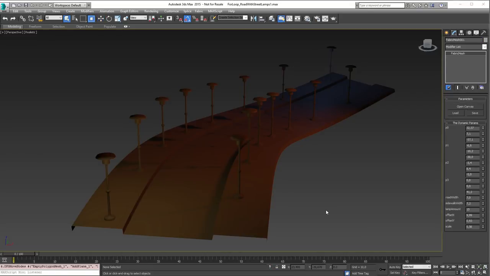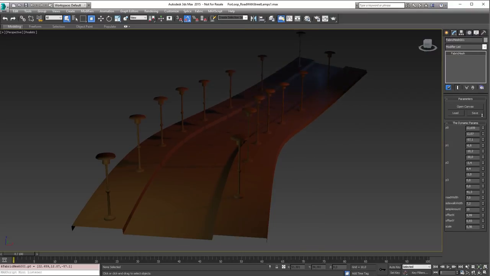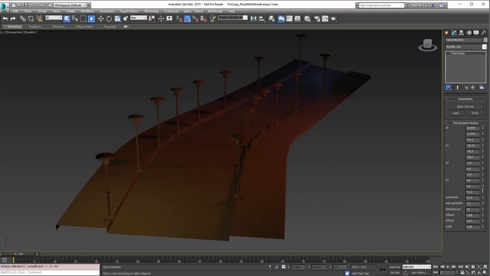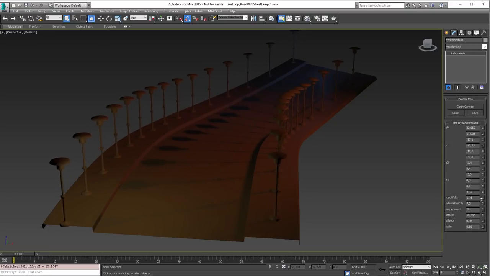In this example, block presets are used to scatter objects in a scene. This procedurally generated mesh has several parameters that allow you to tweak the road's curve positions, adjust its height and width, and finally to define the amount of lamps to scatter along the road. The offset and sizes of the lamps can also be adjusted.